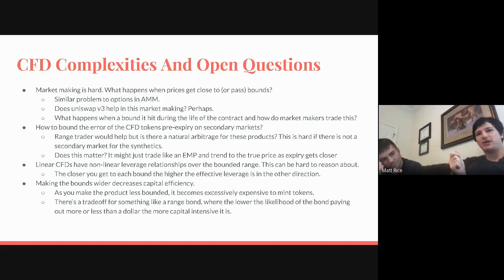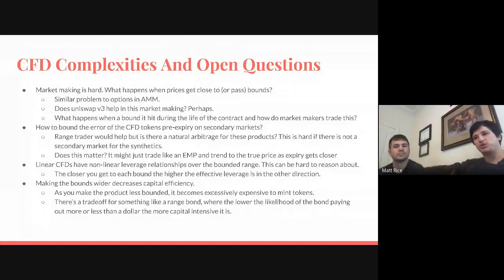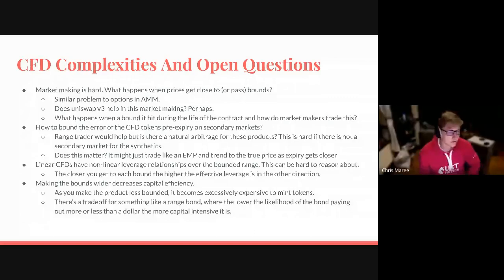Whereas the incentive to buy a short token for only 10 cents, where you can make 90 more cents, you have way more leverage there. You're paying way less for a much bigger opportunity for gain. So there's this really big, I don't know if nonlinearity is the right word, but shifting of incentives as the price moves towards one of the bounds. And it gets really extreme as you get really close. So that's a really great point, Chris. I just wanted to emphasize.